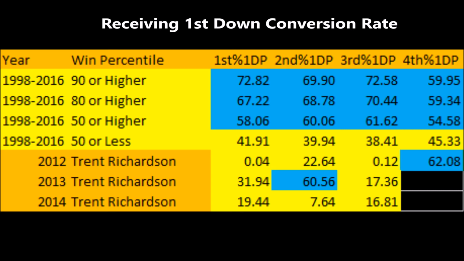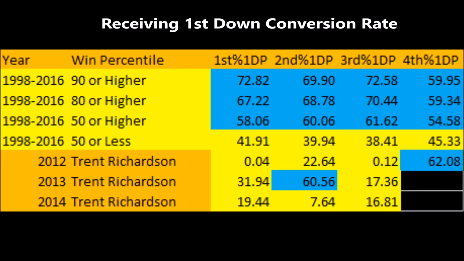This is why it matters for these guys to perform like this, because of these particular data points. So when it comes to Trent Richardson, that's the basics in terms of his NFL career. I know I did a bunch of stuff just to tell you that he's bad, but I'm telling you why he's bad. He was bad because he wasn't able to convert on first down. He wasn't able to get first downs on first down, or first downs on second down, or first downs on third down, compared to all the other backs and all the other running games in the NFL.